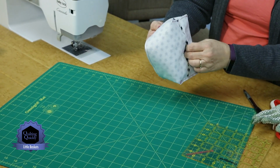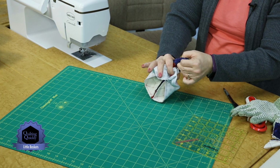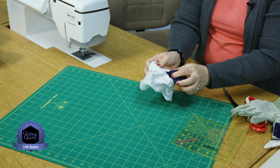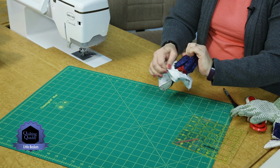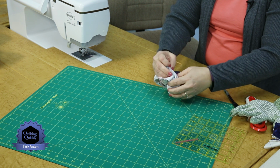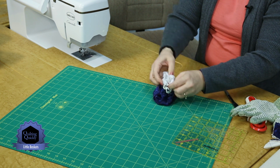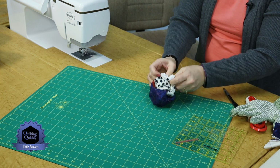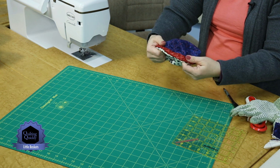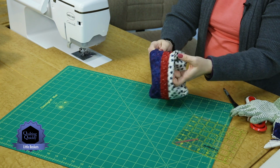The last step is to turn through the hole in the bottom of the lining, and you just want to gently tug a little at a time. When you're sewing that lining and leaving that opening, you may want to do just a little bit of a back stitch or tie off there, because you're going to be putting a little bit of stress on those seams as you're pulling it from one side to the other. And here we go. It's starting to look like a basket.